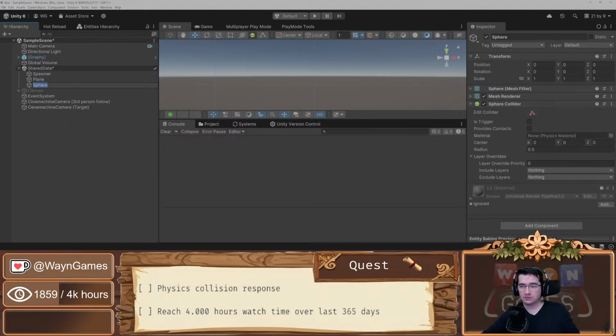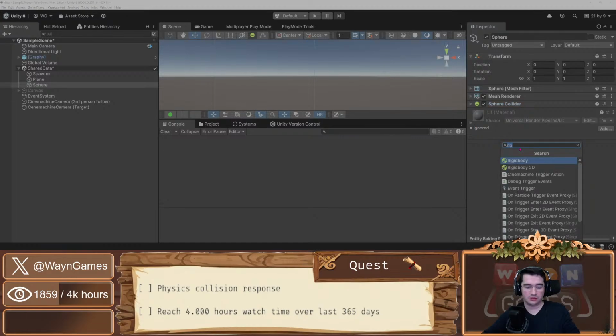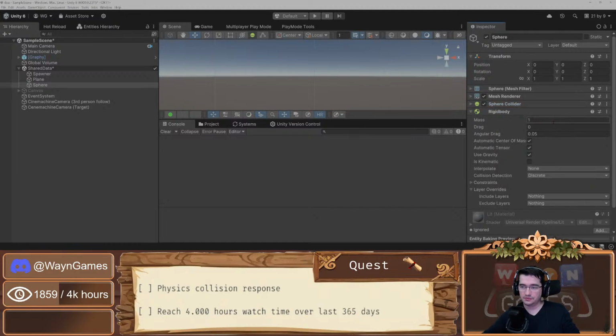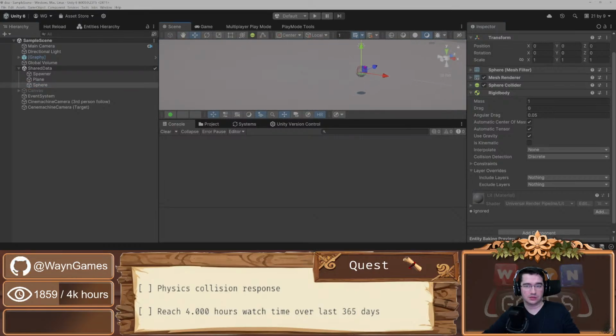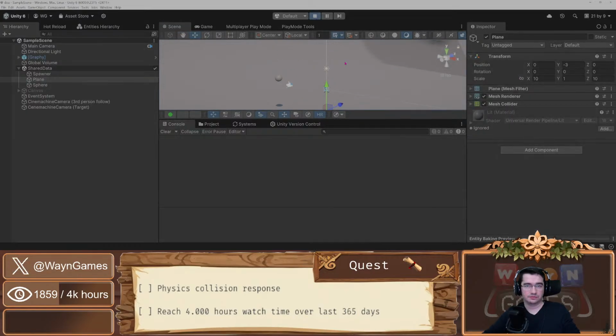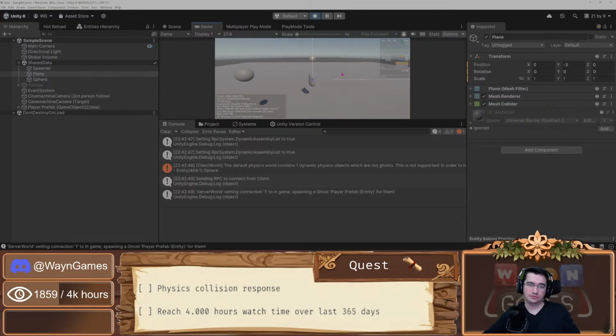a sphere. Okay, physics collider. Let's add a rigid body to it. And that rigid body will be by default like that. That's okay. Where is it? Right here. The default physics world contains one dynamic object which is not a ghost, which is not supported.